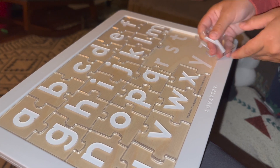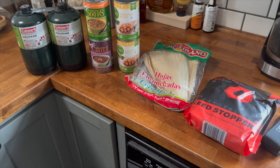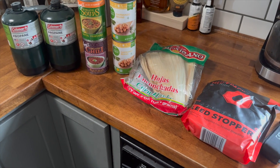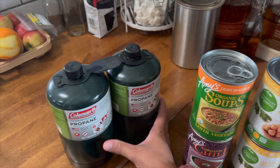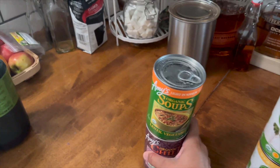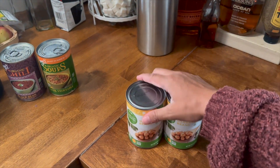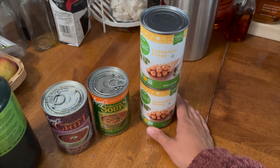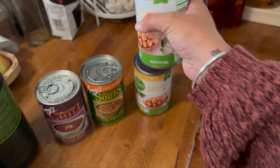This might be my most random haul — we went to two stores because of two different sales, trying to keep it under a certain price. We picked up some propane; we cook in many different ways and propane is one of them, so we grab it when it's on sale. The Amy's organic soups were buy-one-get-one-free, so I grabbed lentil, veggie chili, and black bean — they honestly are my favorite canned soups. We also got garbanzo beans that came down to 70 cents. We're good on bean storage so I didn't overdo it, and I was hoping to find canned veggies but didn't see any.